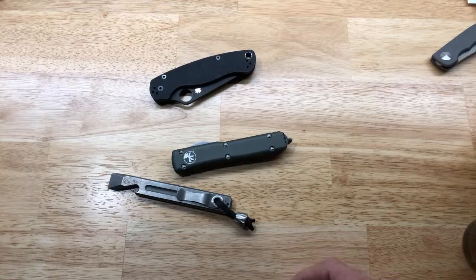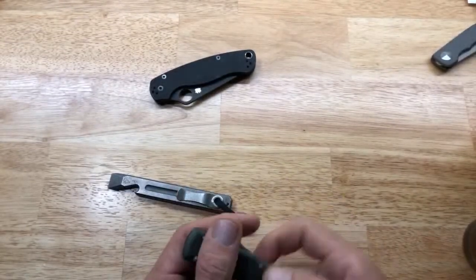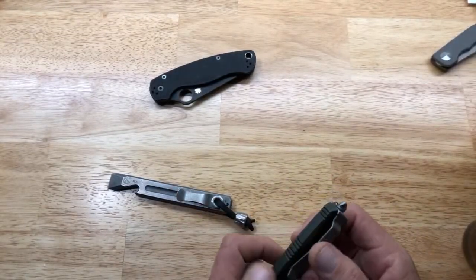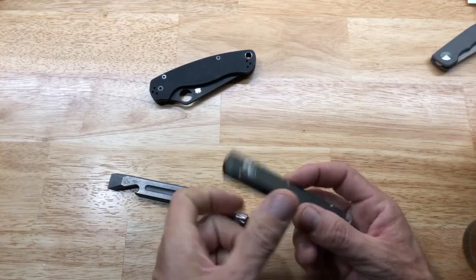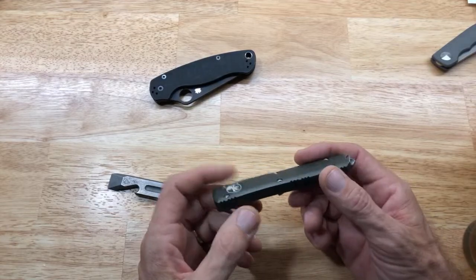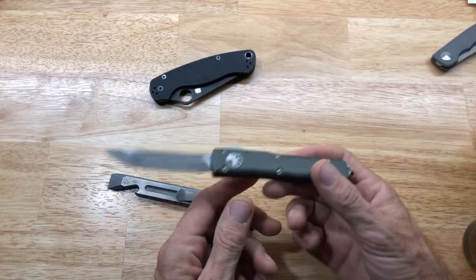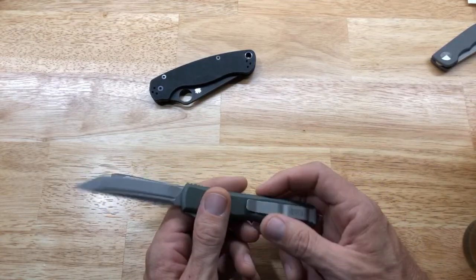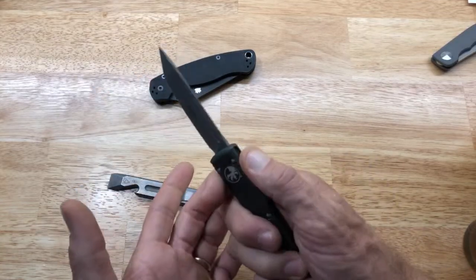Dude, you know what, man? You, among other people, have been praising the Ultratech to me for years. And it's cool, you know? I do have a few things to say about it, though. I don't have any notes or anything like that, but my first thing is, I do think it could be a great EDC, but yeah, it is what it is. You know, it is kind of limited.